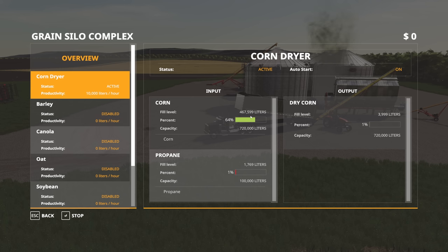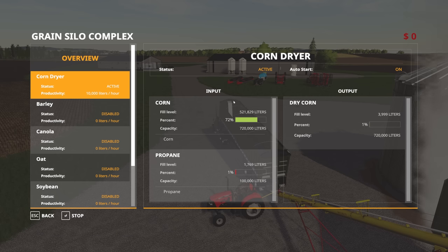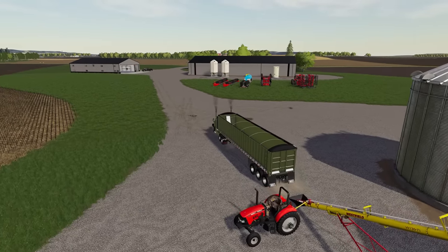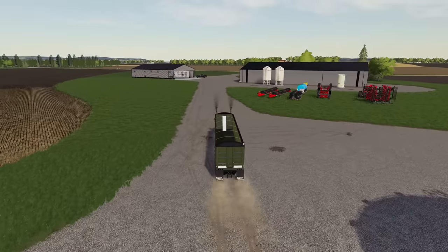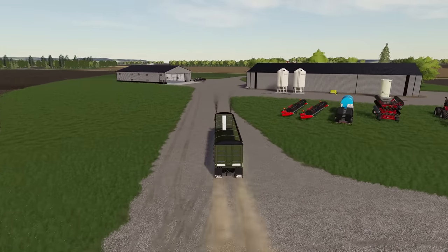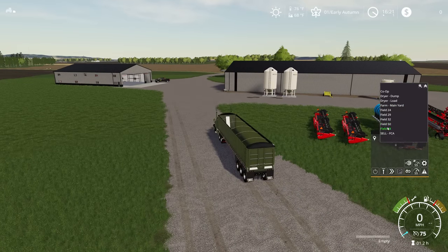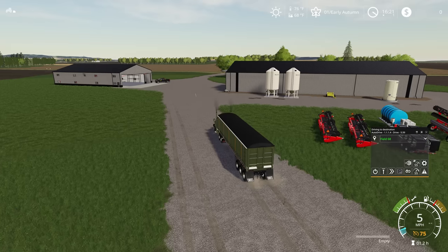I think we are. I know we've got that much corn on the field still. And so it's kind of like a personal goal for me to see if we can harvest that field fast enough to get this, I guess we'll call it the imaginary wet tank, filled up here. So our truck's empty. We're at 521,000 liters, so only a couple hundred thousand to go. That's going to be, what, two truckfuls to fill this thing up? Oh, yeah, we're going to get there. It's not going to get ahead of us. So let's go ahead and get this guy sent back out to our field. Was it 68 that we're working on?